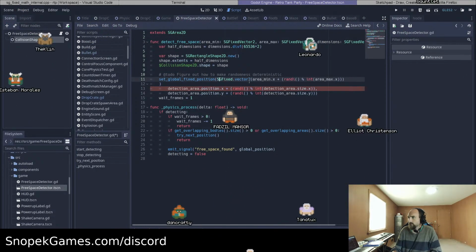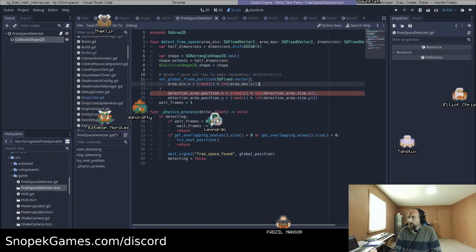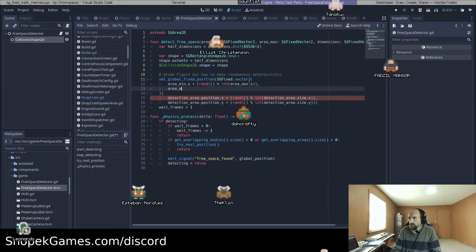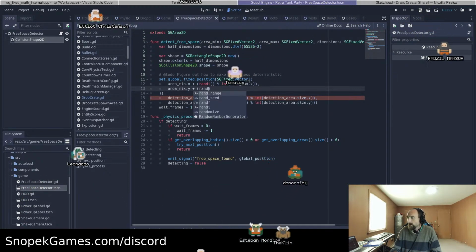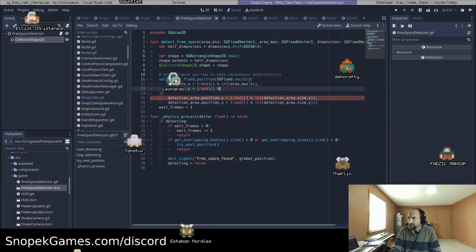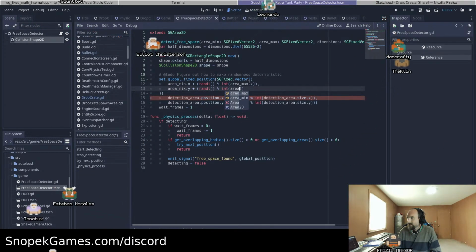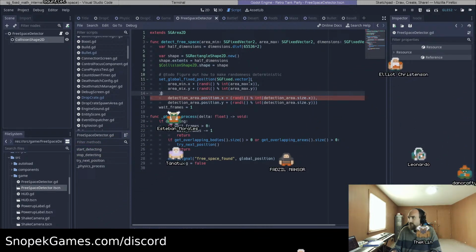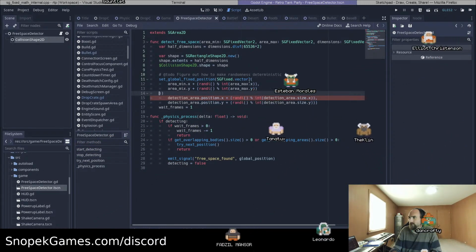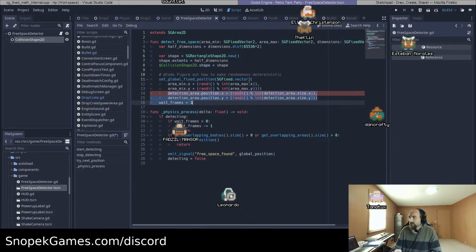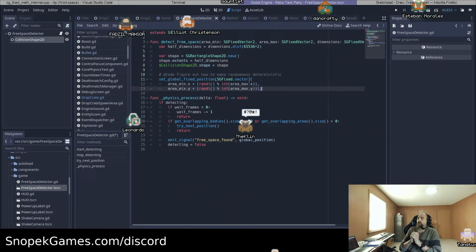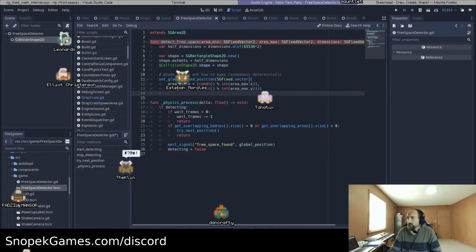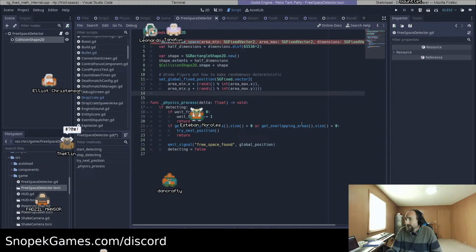Let's kind of jump up here, separate that out so we can do these in a hopefully readable way. Rand I modulo int area max dot y. Okay, so that should move to a new random position, and then we need to detect if there are any overlapping bodies or areas.